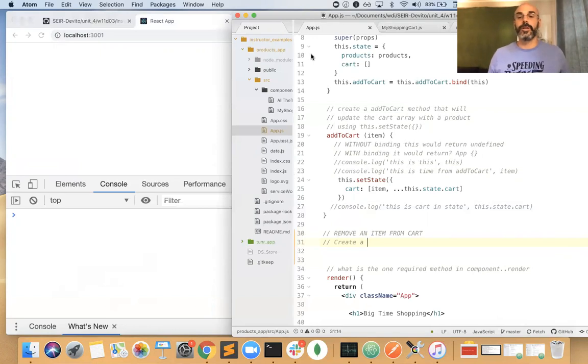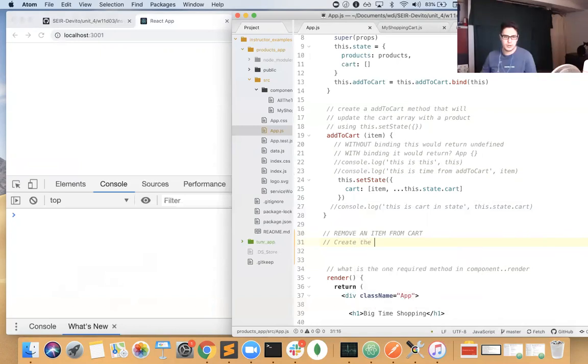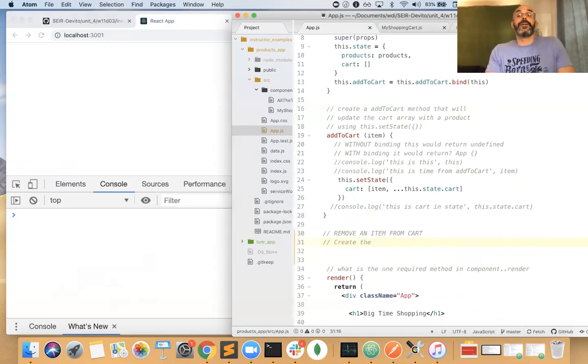So let's see. Christian, what do you think should be the first step? I want to create some pseudocode so we walk through this process. Well, it looks like we probably want to create another function. Correct. So create the, I don't know, remove item, remove cart item maybe, right? I'm just throwing it out there. Create the remove cart item method, right? Sound good? Exactly where you were going, right?